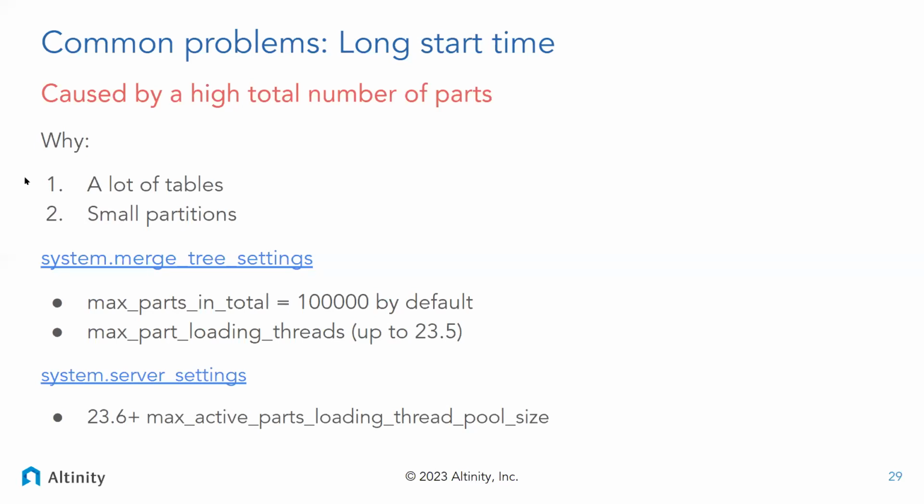So there's a discussion going on right now on the ClickHouse workspace. Somebody has like 100K plus tables. I'm sure they had a good reason for doing that, but if you're doing a new system, don't do that. Don't have a large number of parts. Don't have a large number of tables. Again, there are ways you can work around it, but what you really want to do is change your application so you don't have this problem.